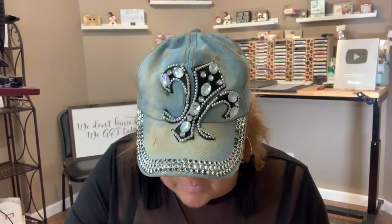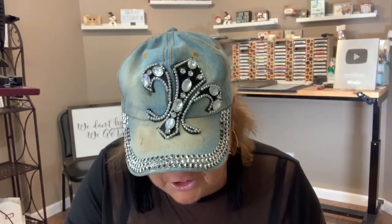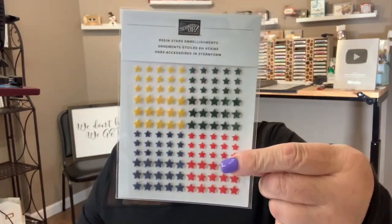All right, so let's go ahead and do an early bird glitter spinner. Let me get my gift here. I got some resin hearts embellishments. Aren't they cute? All right, so let me go ahead and do my picture in picture here so we can do our glitter spinner, right?